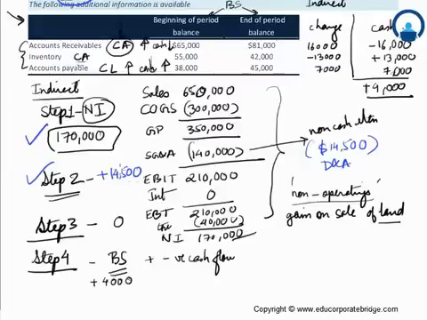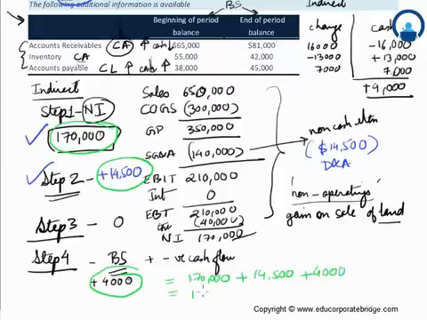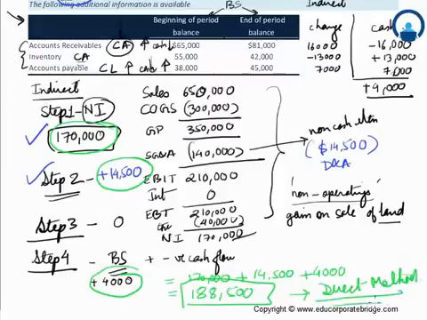So what we need to now do is just add these items here. Net income 170,000, depreciation and amortization, the non-cash item, and the changes in the balance sheet items, which are basically related to operating items on the balance sheet, that is 4,000. So this becomes 170,000 plus 14,500 plus 4,000 here. So this comes equal to 188,500, and this is the same number that we got using the direct method. So this is how an indirect method can be used to calculate the cash flows from operations.